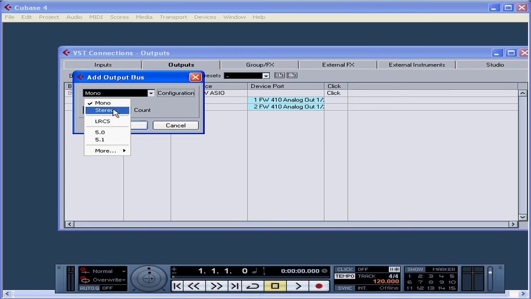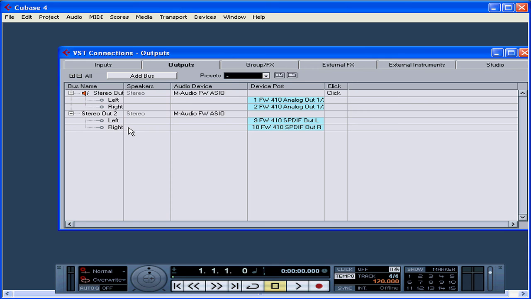Choose the configuration you need. Most people do want to listen to their output in a stereo mix, but you may also want some surround sound options. Let's choose stereo. Select a number, click OK. Your available outputs will appear here. Now, in the Audio Device column, select the driver you need to use for this bus if it's not already selected. Since we mainly listen to music as a stereo mix, basically the only output you really need is one stereo output. You can listen to music with more than 2 channels, for example, if you have a surround sound setup, but generally you'll need at least just one stereo output.